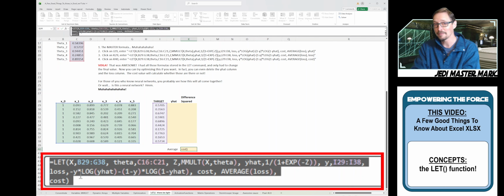So it's really nice from that perspective as well, just because you don't need to show everything within the spreadsheet or make these long complex formulas within the spreadsheet. You can have these intermediate formulas and intermediate steps. And then if you wanted to check at any point, maybe for debugging if something goes wrong, you can always do what we did here and show the values associated with things like y hat or the loss.